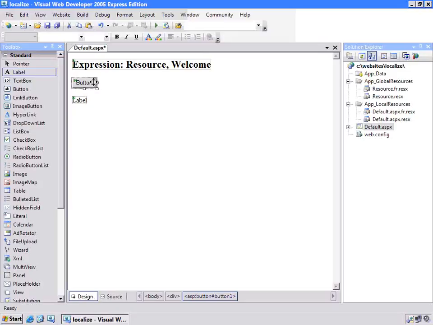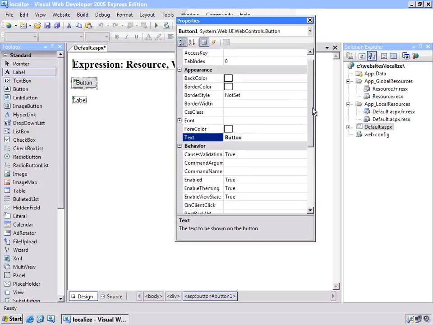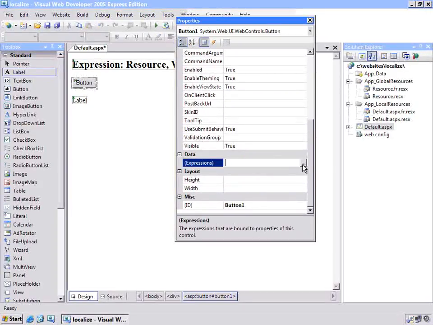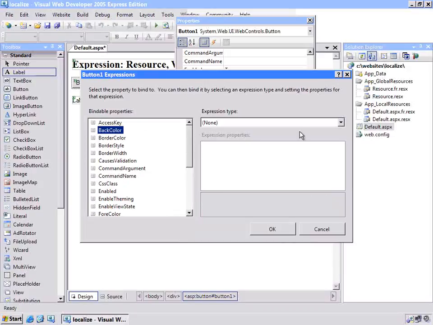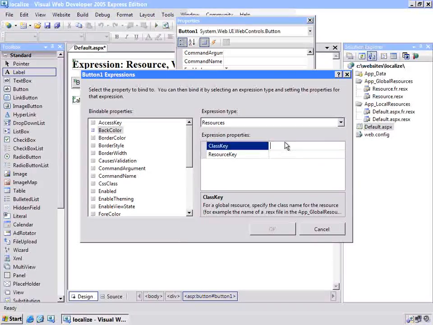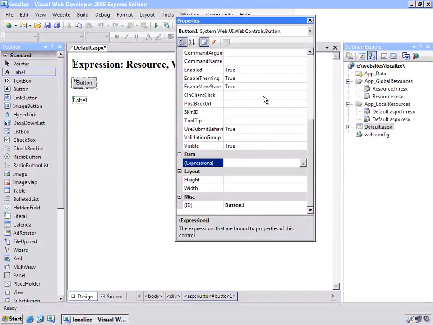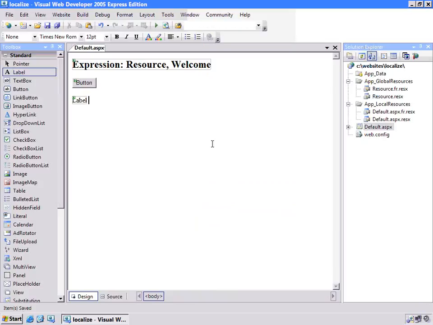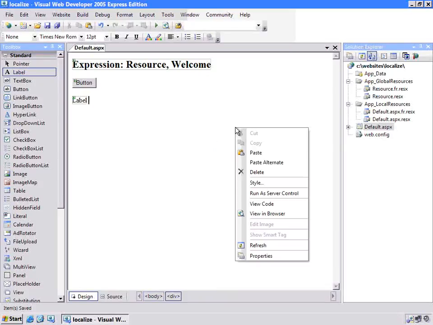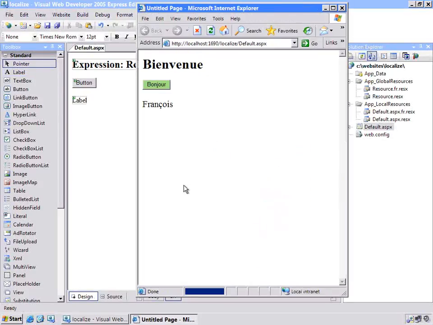It also means I could bind it to other things like a background color. So again, let's go to the expressions and choose the background color for that button and tie it to the resources color. Now you can only do this trick with the global resources, but these expressions are a pretty powerful way of doing more complex things. The implicit localization is meant for your basic values like the text and the tooltip, and it's also on a per-file basis.